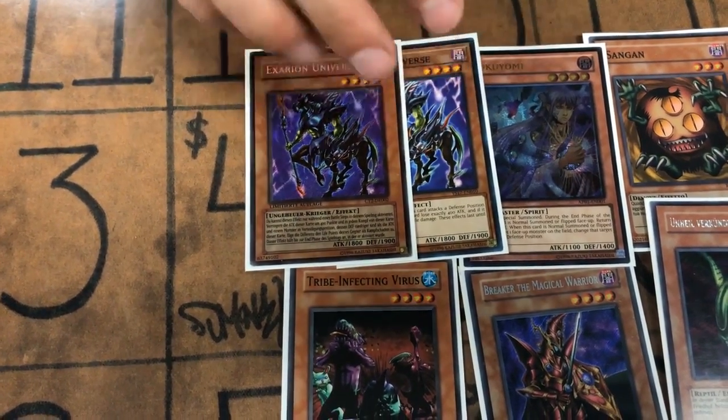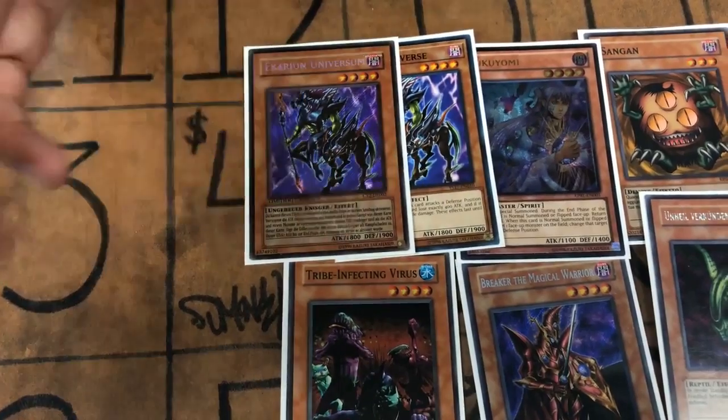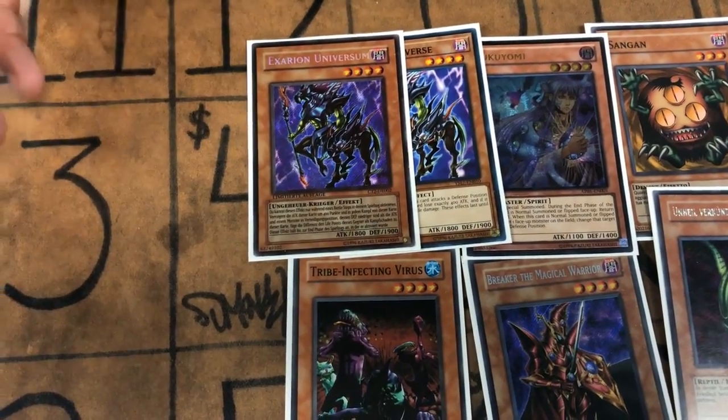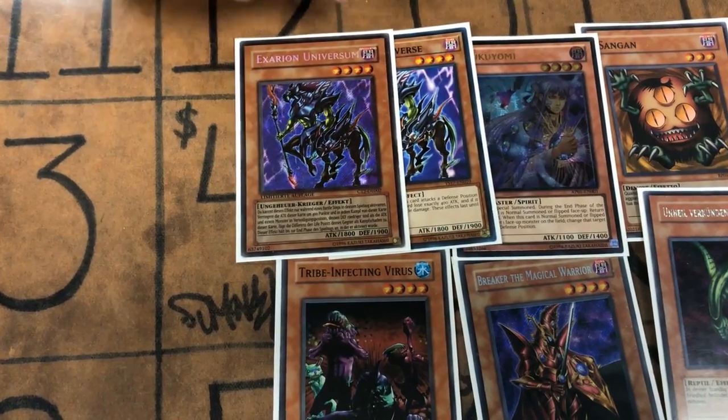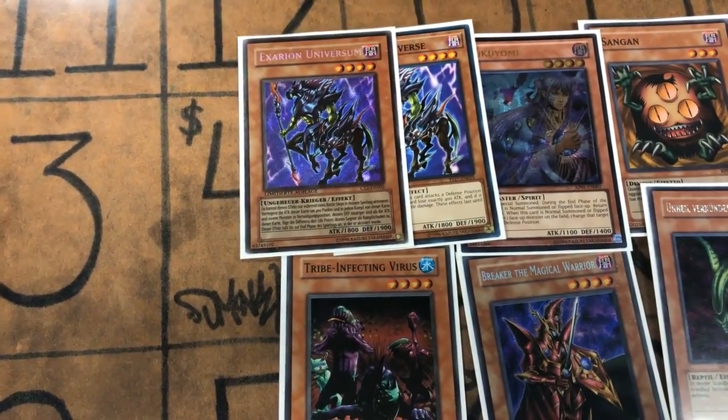Very powerful card. It just has very amazing stats. It's 1800 attack, 1900 defense. Almost impossible to run over with any type of normal monster summon, which is a big reason why Chaos Sorcerer is so big, because it lets you deal with this card.